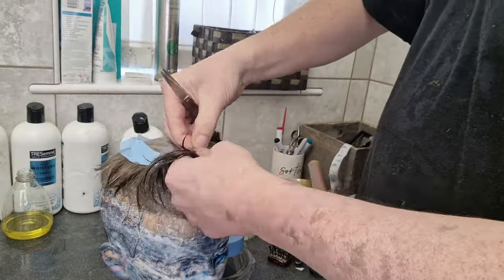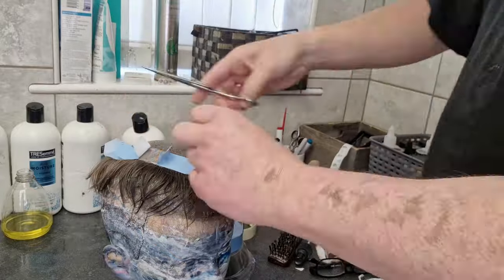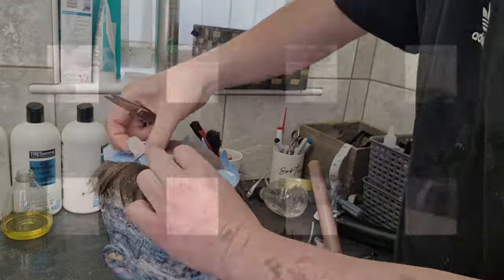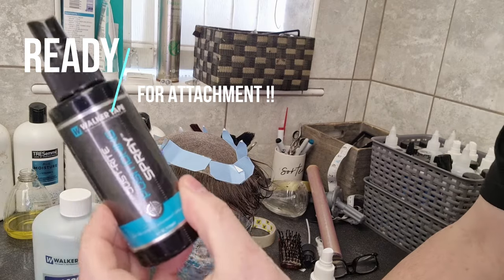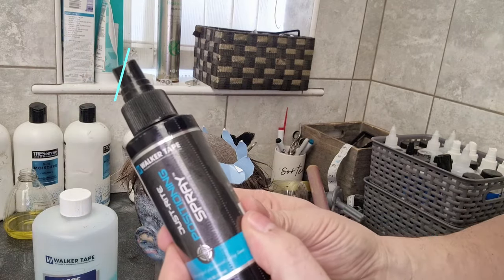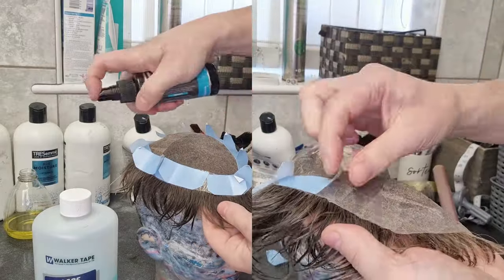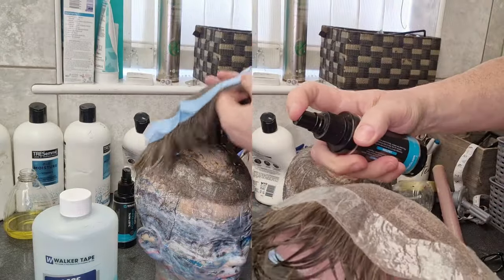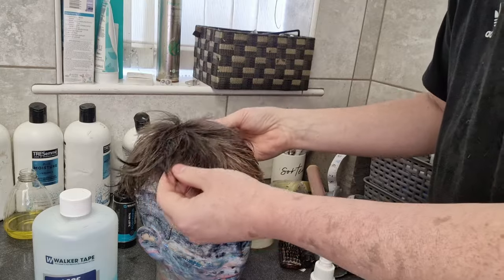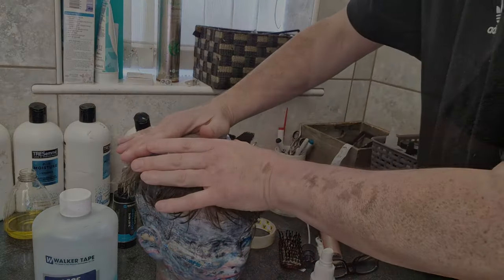We're now at the back of the system. You cut your tape accordingly to the shape and length that you need it. So what do I use to attach it with? Well, there's this one here called Walker's Positioning Spray. What you do is pretty simple — you just take all the backing tape off, spray this all over the tape. It renders it not sticky for about 10 seconds or so, which just gives you enough time to put it on your head and move it around.